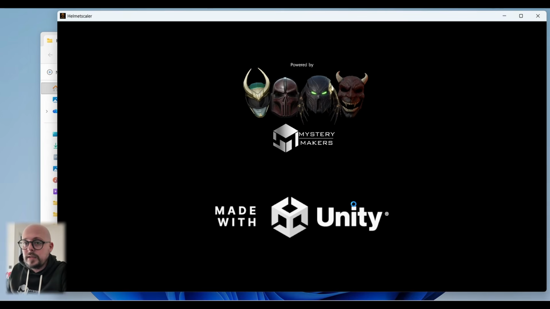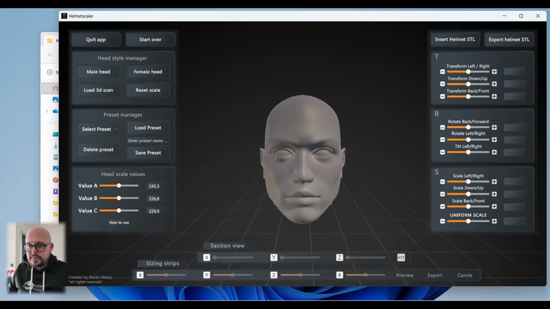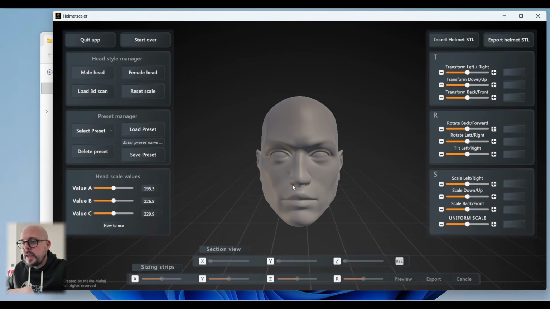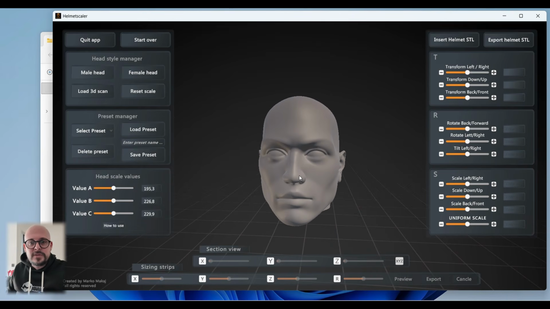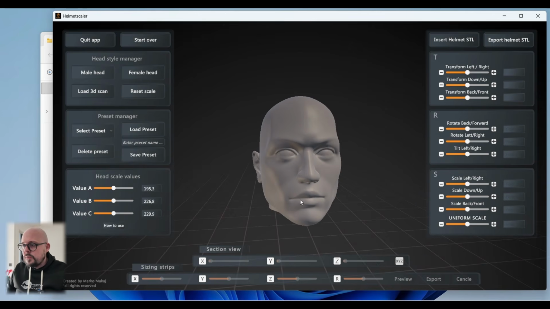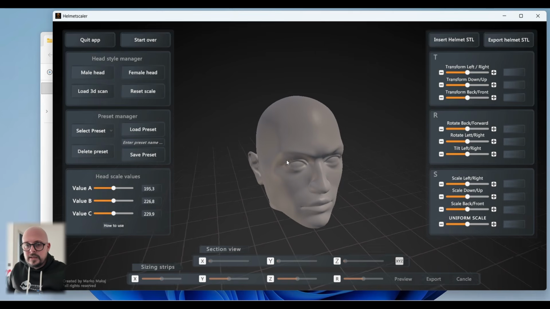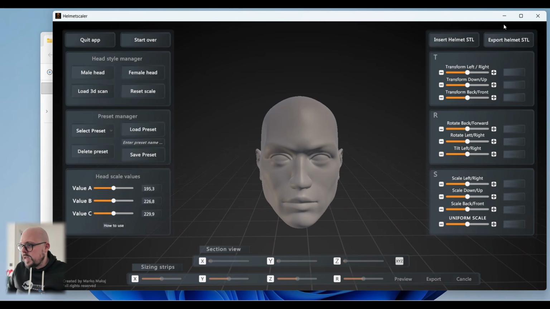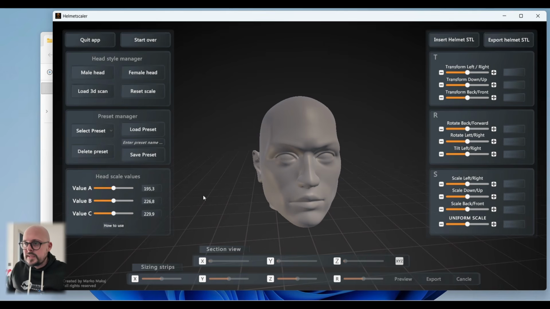Okay, let's get started. Just start the app and it will load up like this, but you can actually use it full screen or resize the window so you can have it side by side next to your apps or slicers or whatever you are working on. As I mentioned, I wanted this app to give you a feeling as if you've been using it forever, to be very familiar, so it's very easy to understand. On the left side we have everything related to the head scaling, on the right side we have everything related to the helmets, and on the bottom are our helpers. So let's start on the left side.